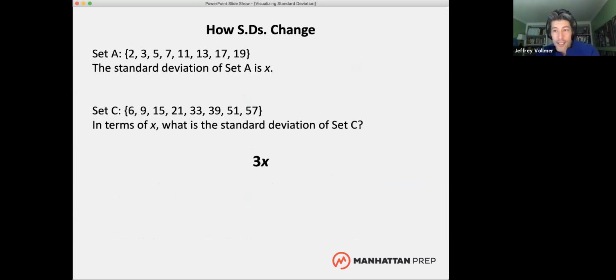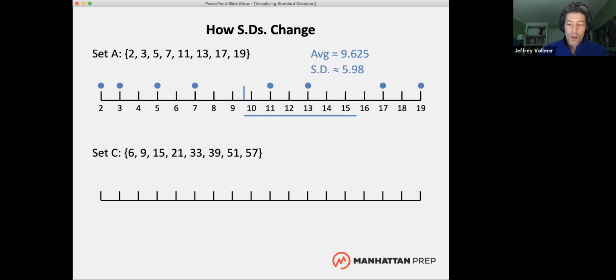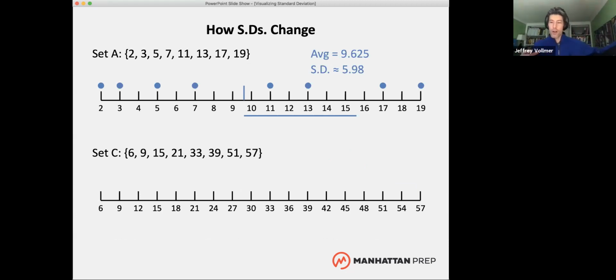So set C has a standard deviation of 3 times set A. And again, we could show this on the number line. What I'm going to do here is plot these points on a number line, but I can't make the number line really long because my screen is not landscape to the extreme. So I'm going to make each mark a unit of 3. And when we plot the points here, we'll notice they align perfectly with set A's. That's because there is a constant factor of multiplication as we go from each value in set A to set C. I've multiplied each of them by 3.